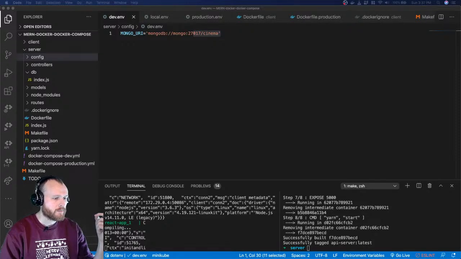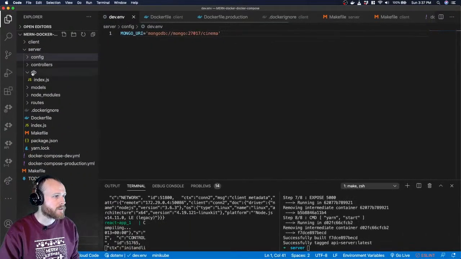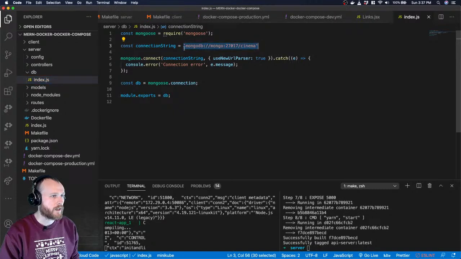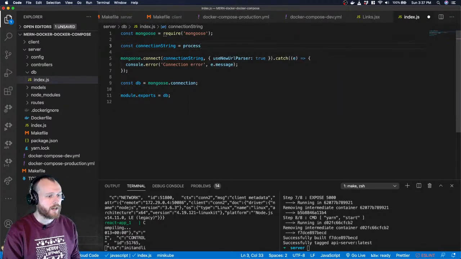I do then need to modify my connection string, which lives here in this database index file, and I'm going to read that in now from an environment variable. So that'll be process.env.MONGO_URI.